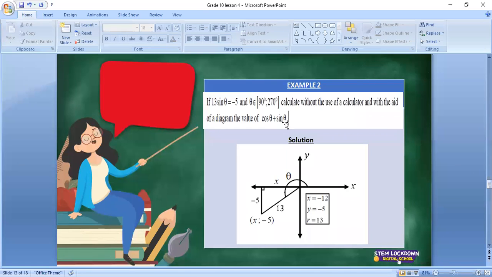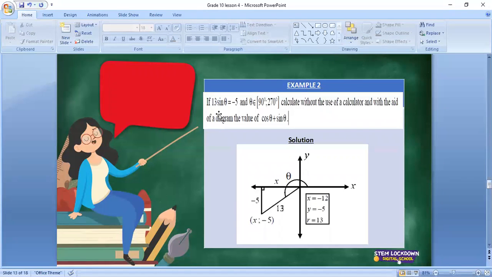Okay. So now you must draw your diagram. Draw your Cartesian plane, your y-axis and your x-axis. Now to check, where will you put your triangle? Where will your triangle be? The first one, the second one, the third one, or the fourth one. You need to check what you're given. They said our theta must be between 90 and 270. So there is 90, there is 270. Theta is an element of 90 and 270, that means theta can be anywhere around here.